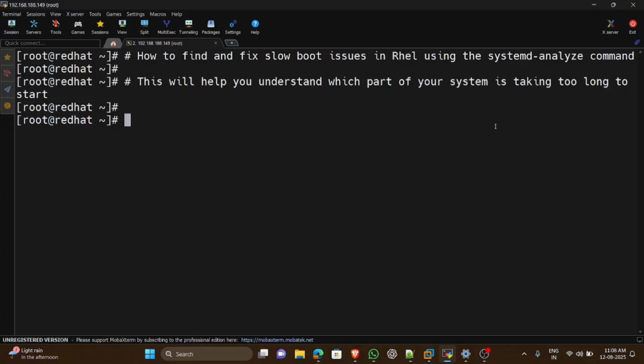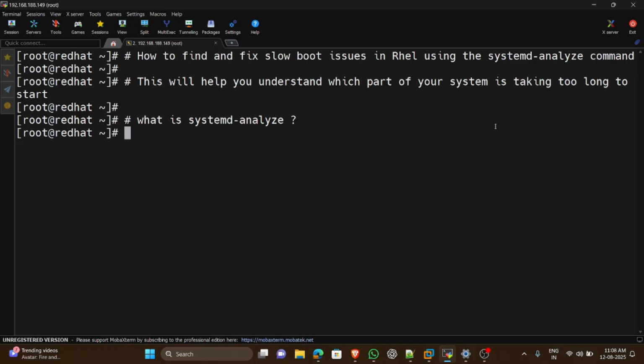So first, we will analyze what is the meaning of systemd-analyze. What is systemd-analyze? First question will arise.